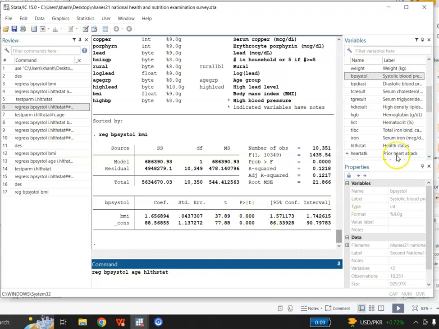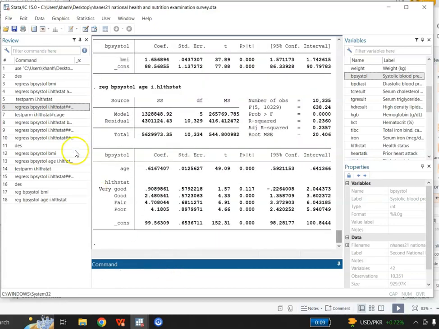I can also give this from here, it's already available here, but I will have to specify this. I will have to write small i dot in front of this variable, and I'm telling STATA to treat this variable as a categorical variable. If I don't write i dot in front of this variable, then STATA will treat this variable as a continuous variable. So here is the command reg BP systole, that is systolic blood pressure, regressed on age, and the health categorical variable.